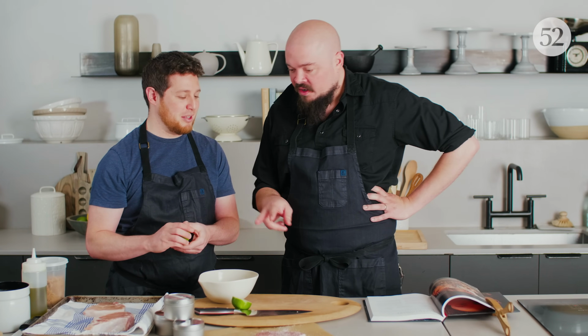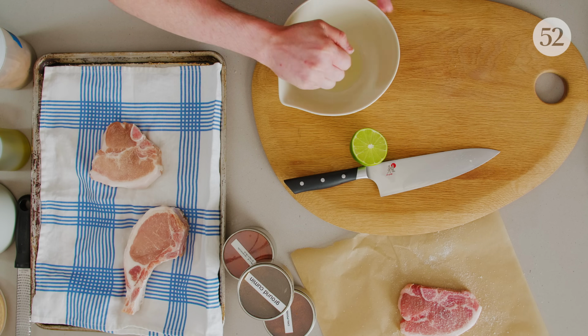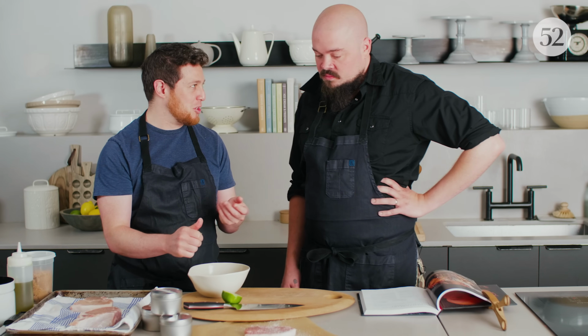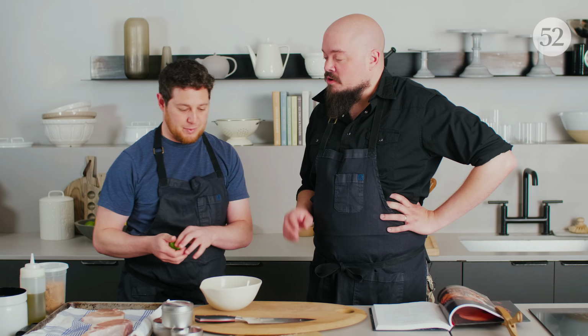Right. Now, I love your addition of acid, and I love your spices. Sugar, I see some garlic over there. Yeah, so we're gonna go with lime juice, dark brown sugar. For spices, we're gonna use cumin, smoked paprika, and a little chili powder, and then a microplane garlic in at the end. Gotcha. How about we crush the garlic?